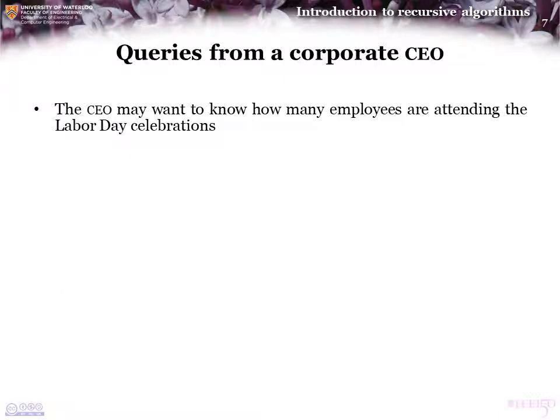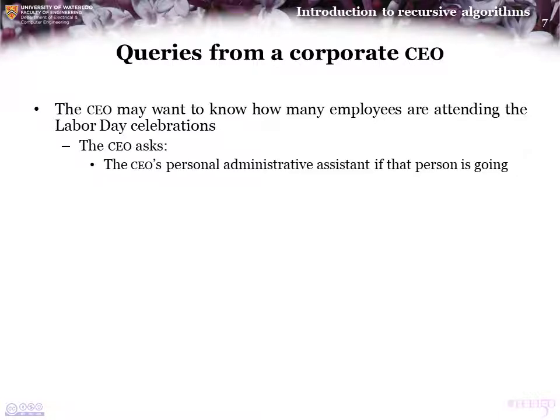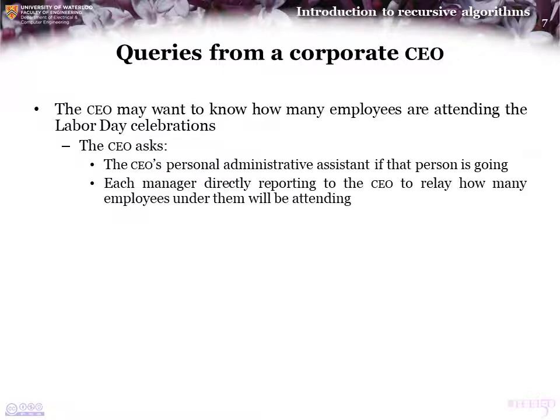So, let us assume the CEO wants to know how many employees will be attending the Labor Day celebrations. The CEO will ask the CEO's personal administrative assistant as to whether or not that person is going. But the CEO is not going to ask everyone in the company because not everyone reports directly to the CEO. Instead, the CEO will only ask every single manager that reports directly to that CEO to relay how many employees under them will be attending.